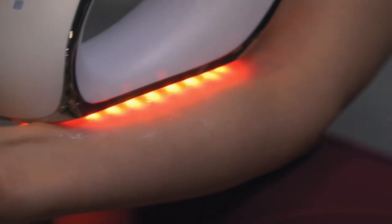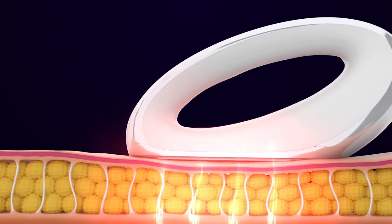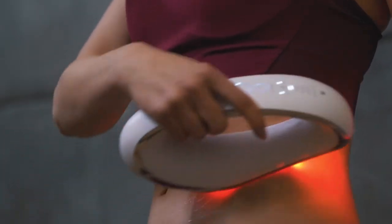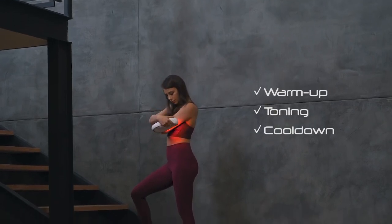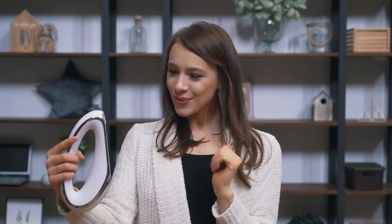Fat Iron Body Toner — get the look you've always wanted with Fat Iron Body Toner. FDA approved and clinically tested, this easy-to-use home appliance irons out fat from your body. Target those tough spots to manage fat, wrinkles, and saggy skin in just 15 minutes a day. Powered by the combination of three different technologies, Fat Iron Body Toner is safe and effective to achieve desired results in the comfort of your own home.